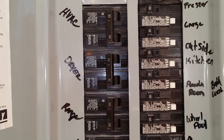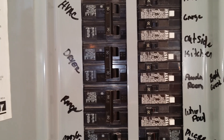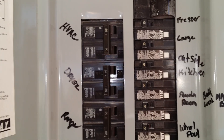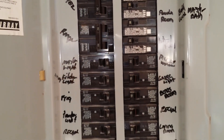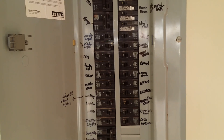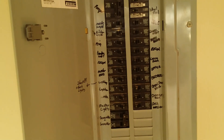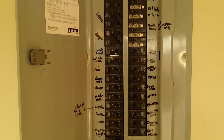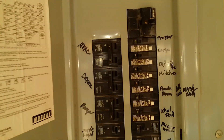All the power is coming through this breaker from the generator or inverter. I can also run the generator through there if I want. All the 110-volt breakers are turned on but I left the 220-volt breakers off because the air conditioning system and the stove could pull quite a bit of power. In an emergency backup situation I would only run the 110-volt breakers for basic house needs off the generator or the inverter.